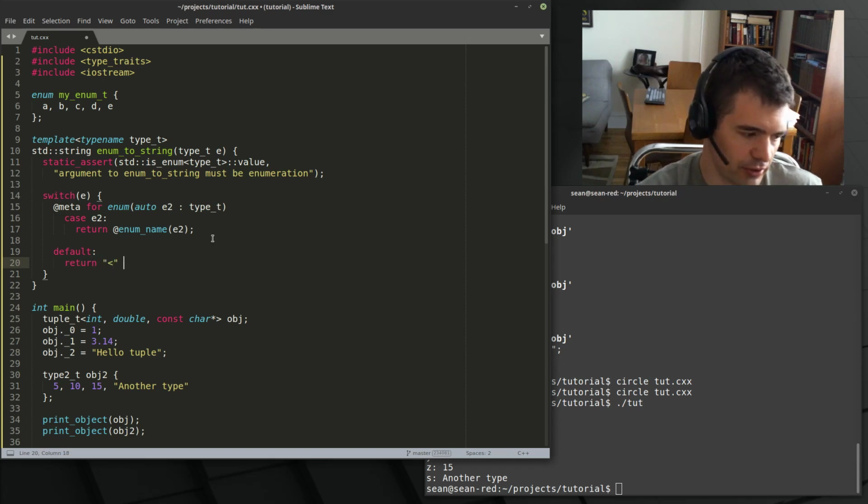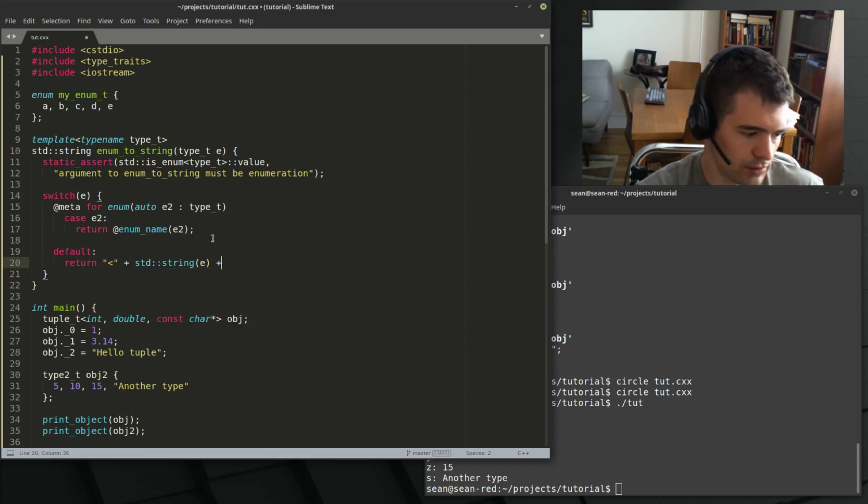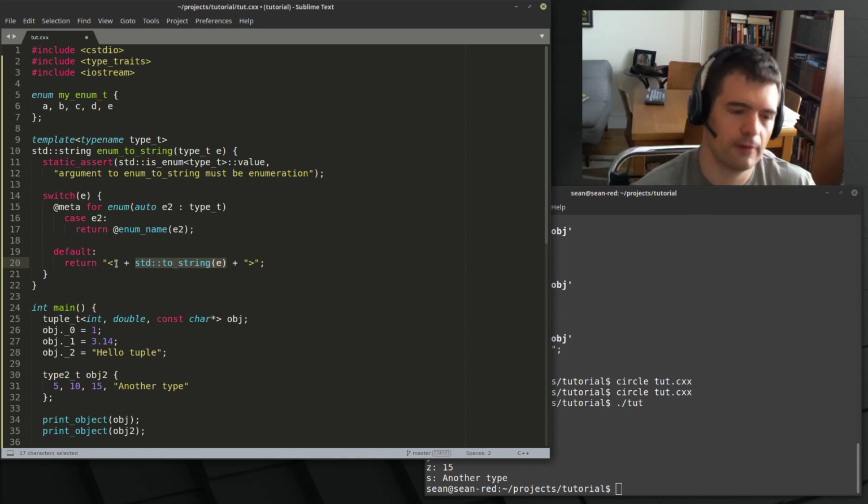So let's put it in angle brackets. Let's call this to_string. So this will return the numeric value as a decimal integer between angle brackets. So if you pass it 15, it'll return bracket 15 bracket.